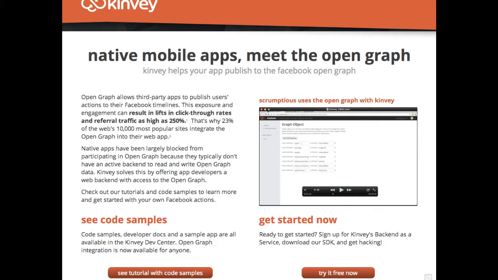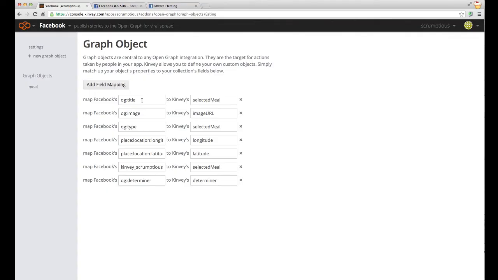Our landing page has tutorials for all of these steps, and in this webcast, I'm going to focus on showing you how to push activities from your mobile app to Facebook Open Graph using Facebook's Scrumptious sample. With Kinvey, you can add any data you like to the app and share it with Open Graph. For example, I'm going to show you how to add photo support to Scrumptious. Here's what the code looks like.